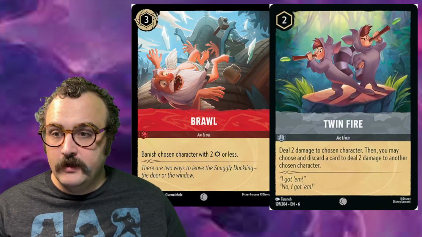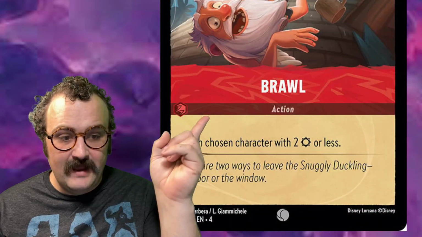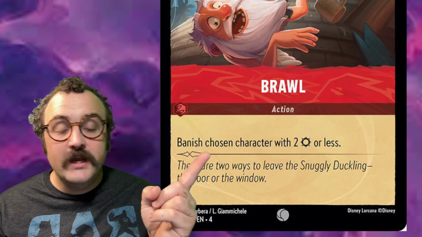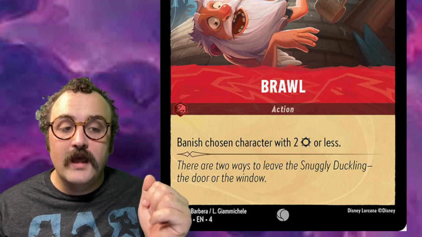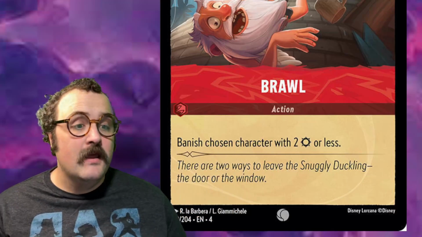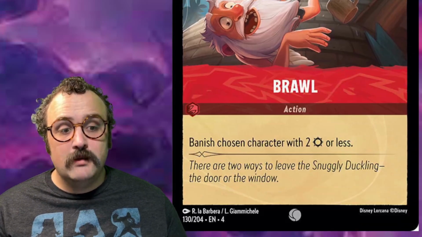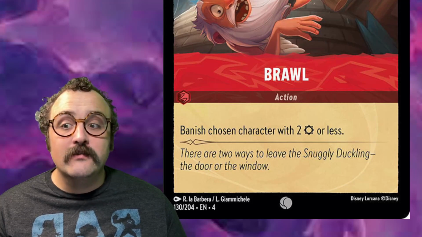Let's zoom in and look at one of these. There you go. We zoomed in on Brawl. We've got it's an action in its classification. Then we have its text. Banish chosen character with 2 strength or less. That's the strength symbol right there. You pay the 3 ink, that you use 3 of your ink. Play Brawl. Your opponent gets rid of one of their characters that's 2 strength or less.